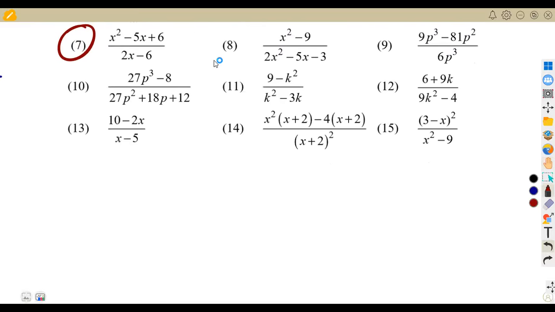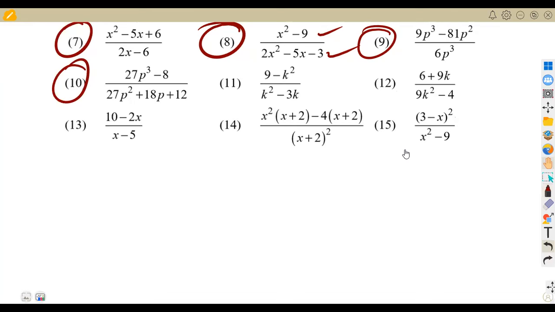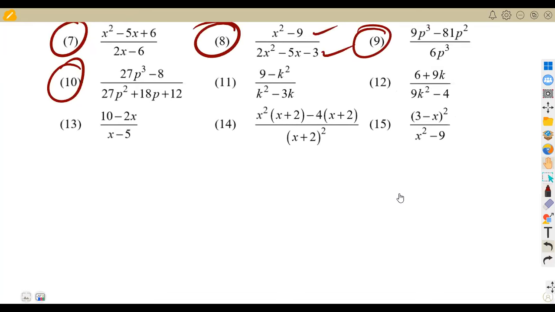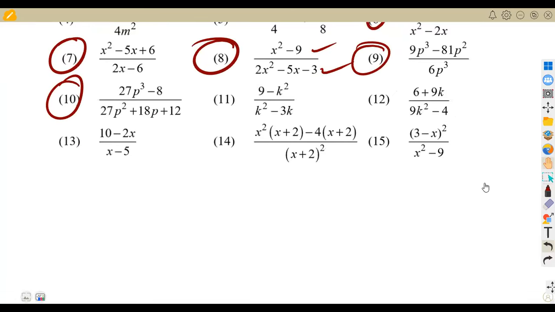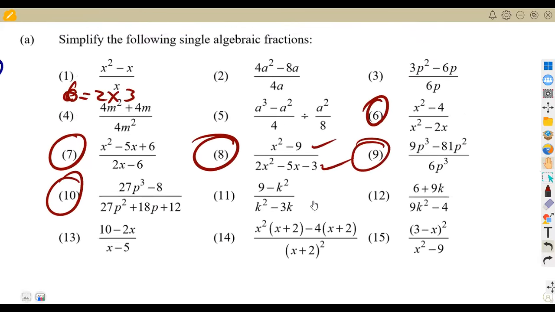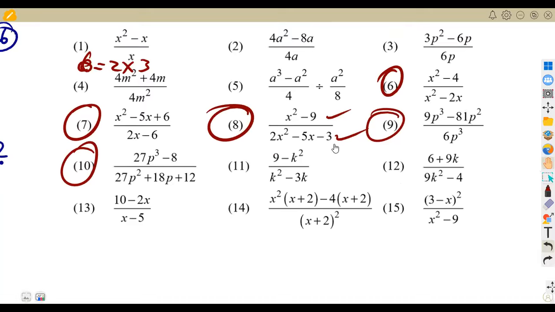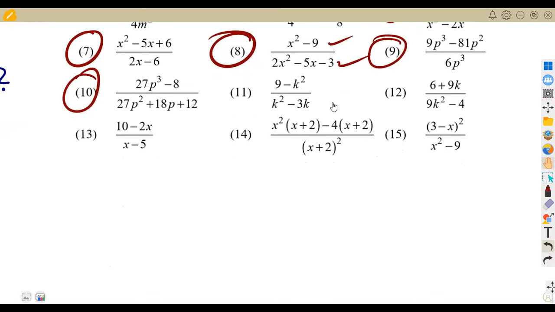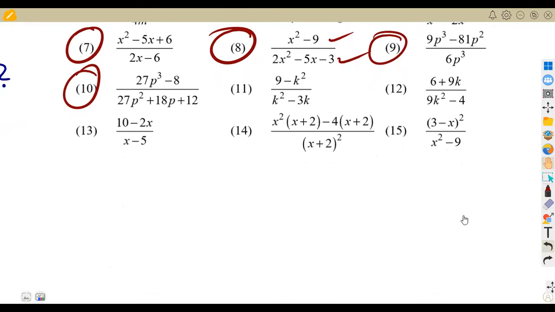So I want you to try question number 8, do factorize difference of 2 squares, your normal factorization. Do the same thing here. You're going to have the same. All right, let's consider question number 10 together. But I want you to try those questions. If you have a challenge answering these questions, let me know in the comment section so that we can do a video just working on those questions. But for me, I'm just going to work with you guys.